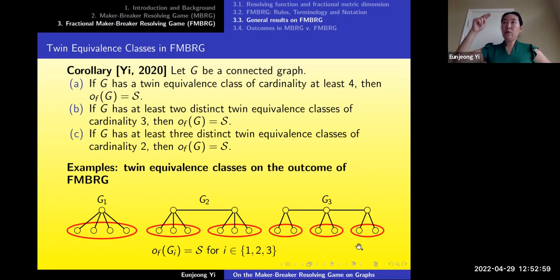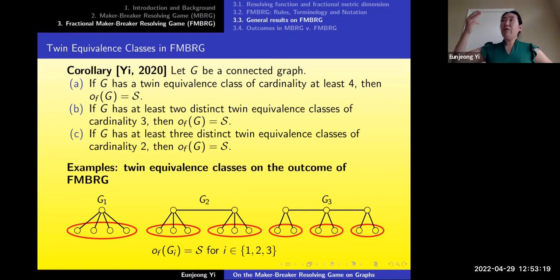A is greater or equal to B, B is greater or equal to C, and the sum of A plus B plus C equals 1. Then what the spoiler can do is assign values of 1/2 to the vertices B, as well as for C, each of them assigned 1/2.